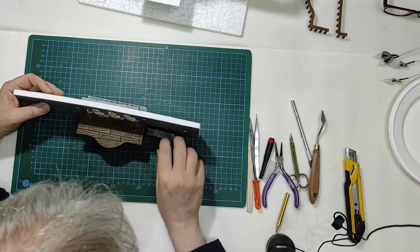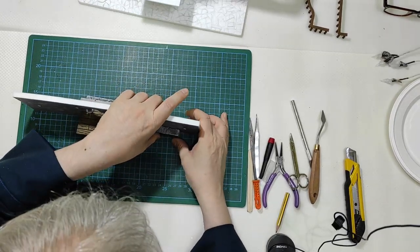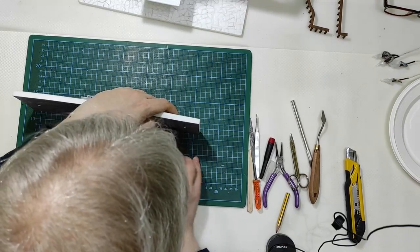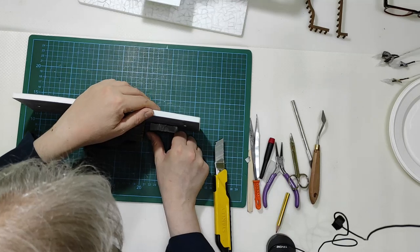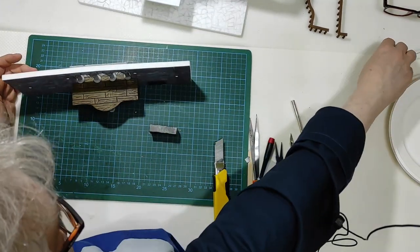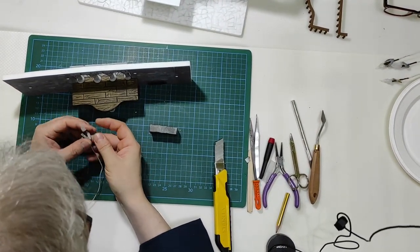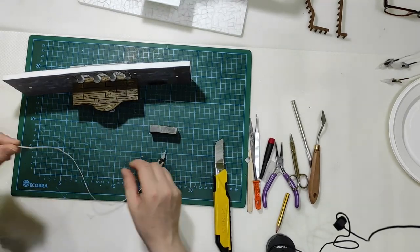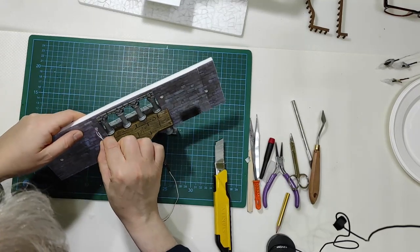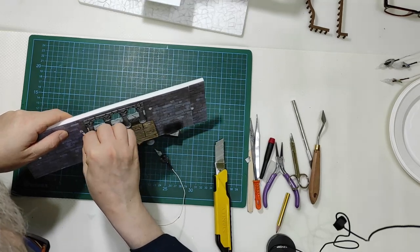These will be put there. Maybe it's the opposite. Let me check. No, it's correct. Like this. And glue there, but like that. And then four holes, 1, 2, 3, 4, for the wall torches, guys. I still have them, and you know how I built them. So I will start by adding the wall torches, sorry guys.